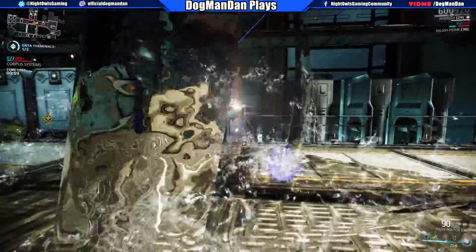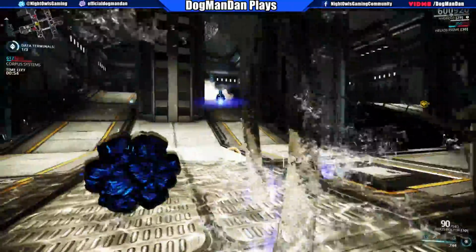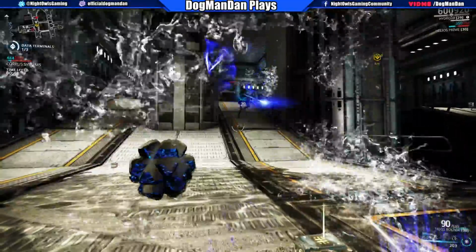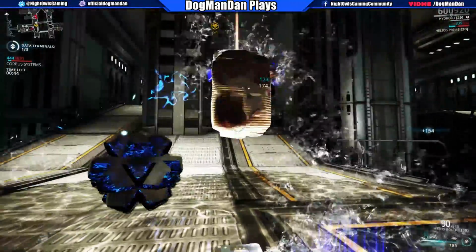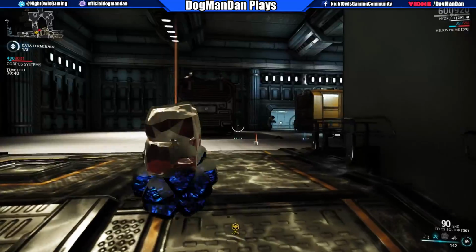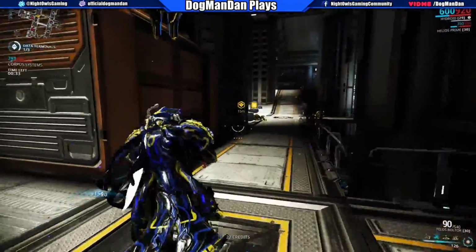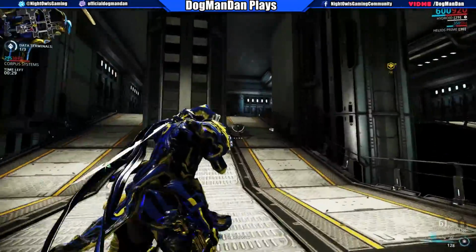Now, in terms of Undertow, Hydroid can pull enemies into Undertow by aiming and clicking on them. That's definitely interesting. Undertow can be cast while you're in the air. Jump and roll will break Hydroid out of Undertow. Hydroid can now move while in Undertow at the expense of energy. Again, this is another expensive energy, so making sure you have the most efficiency on your energy is going to be important.